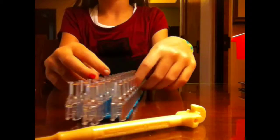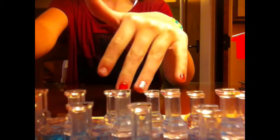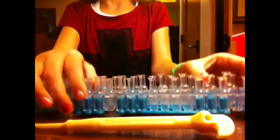I'm going to be using the loom today. So you will need a loom, but you will only need two pegs. It's the same as my inverted fishtail tutorial, but I haven't made an inverted fishtail tutorial, so it makes no sense. So, yes. Okay, so we need two pegs from the rainbow loom. I'm going to be using these two pegs.